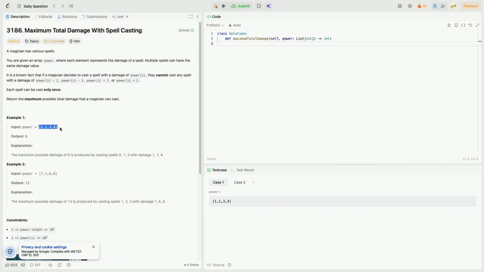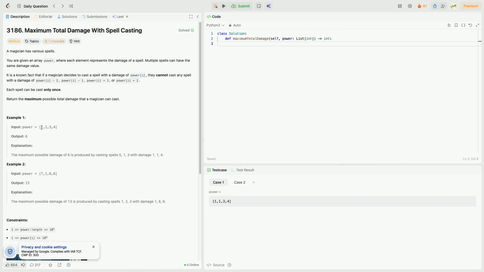We could compact that a little bit. If we could compress these spells with counting sort, for example, because if we want to maximize the total damage, it is clear that if we cast a spell with a certain power, we're going to cast all of the spells that have the same power value immediately to maximize the possible total damage.